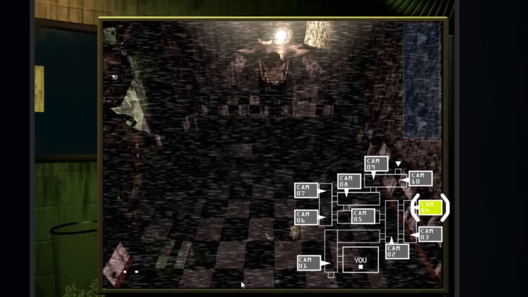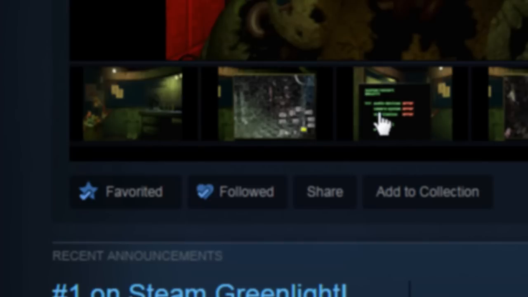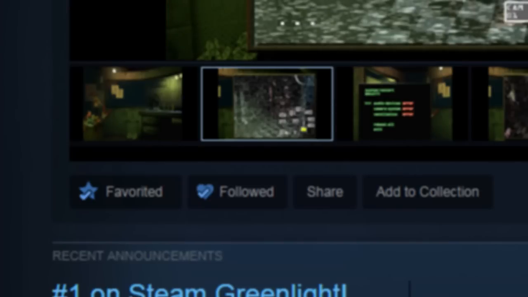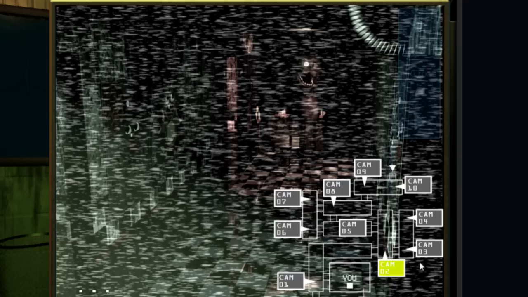If you notice in this screenshot here, there are two dots at the bottom corner. I have no idea what those dots mean. I thought it was just something random. But if you go to the other screenshot of the other camera, it has three dots. It's almost like there's some sort of loading screen, maybe. I don't know. That's just something that I have no idea about. I'm just a theory, guys.